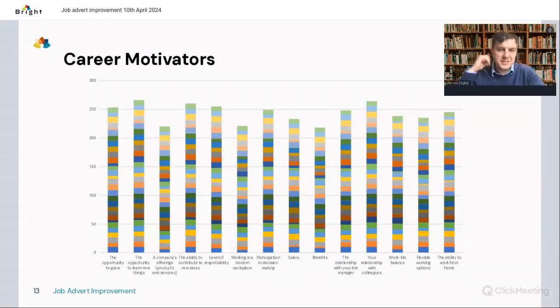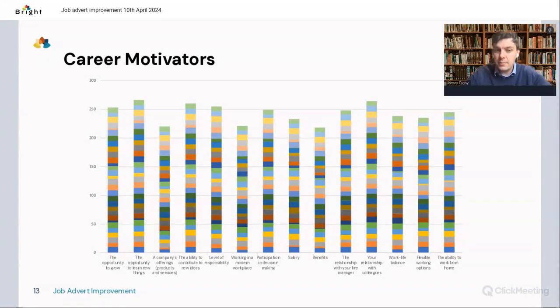I've suggested a few different things that you could be adding into your adverts to make them more engaging, but one of the key things, and I appreciate that you can't necessarily see the detail of this diagram, is things that are pain points for people. We have done a lot of research on something called the employer value proposition for a number of clients, and that employer value proposition is the sales pitch to people. Basically, what's relevant for people looking for a job that would be suitable for those organizations, businesses, and schools.